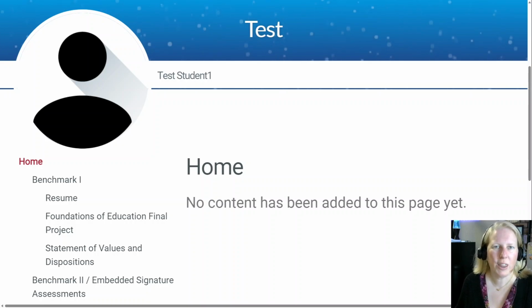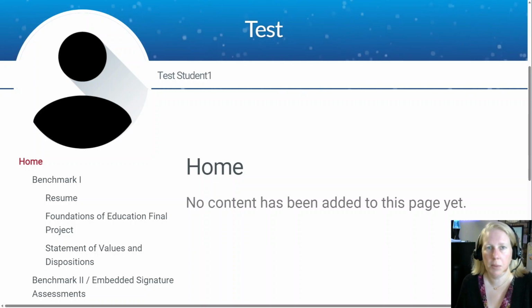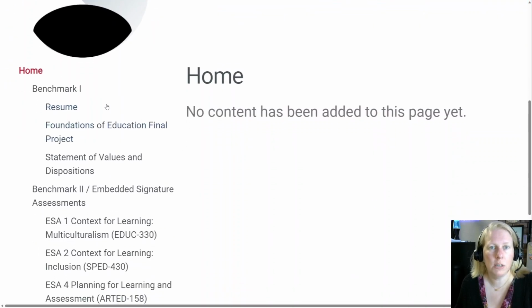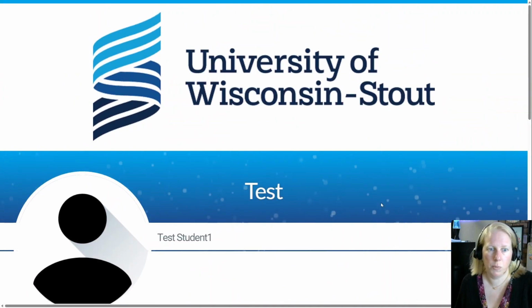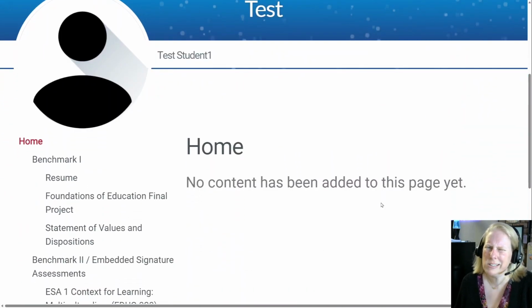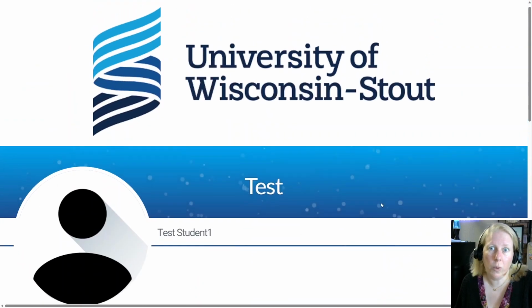Hello. So one of the things that I notice about many people's portfolios is that their homepage is blank. So you have all of these sections of your portfolio in your table of contents that you are required to put things in, but there's nothing required on your home screen. So when somebody you share the link with goes to your page, this is the first thing they see, which is kind of sad. So what would I suggest?